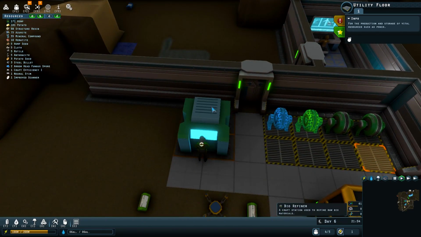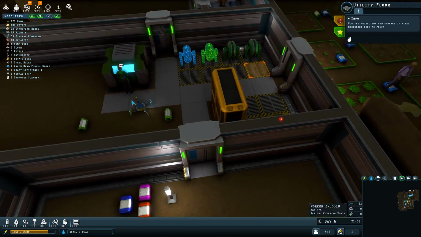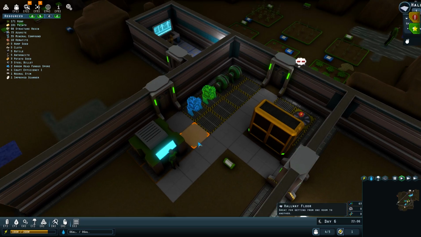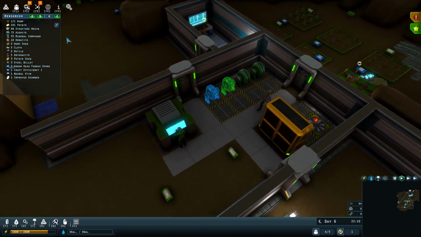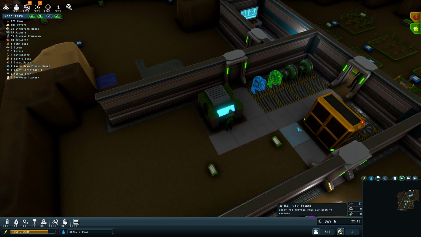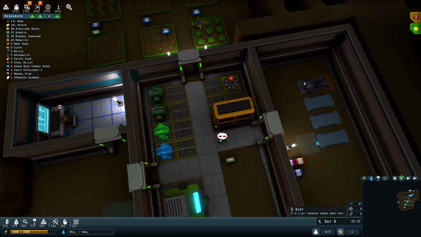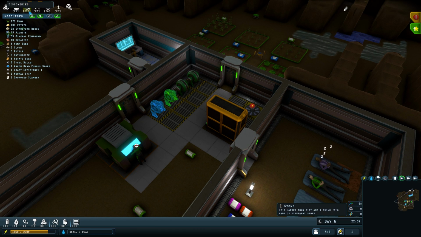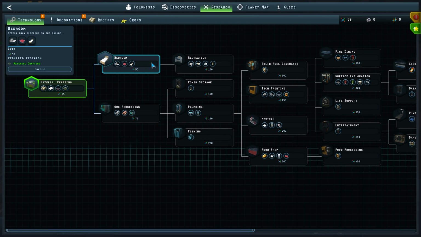All our research is running, and our generator and our refinery are up and running. I do find that the main issue is bottlenecks. If you have a few more colonists, then run two or three refineries, each with their own orders, so they can each be tackled at one time. But then, of course, power becomes a problem. So we'll try to get into better power eventually. So let's go into here and unlock bedrooms, baby!